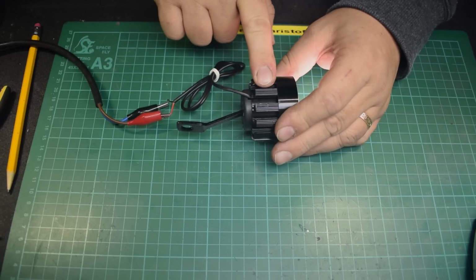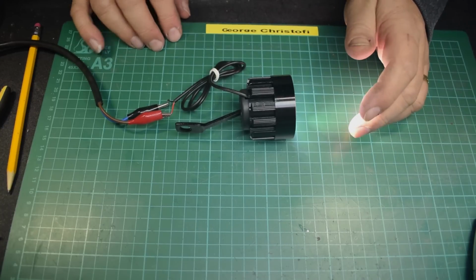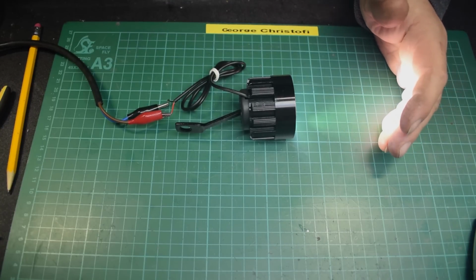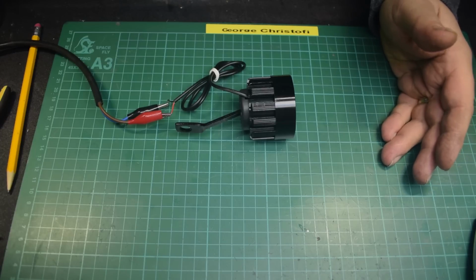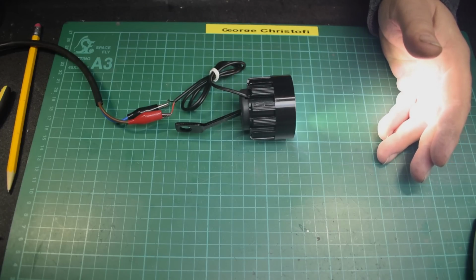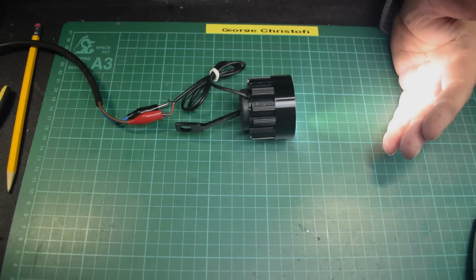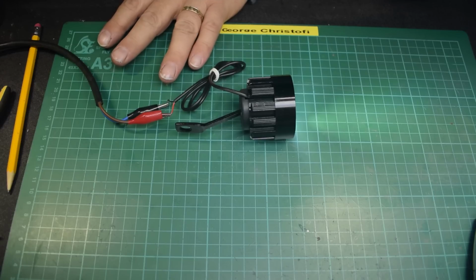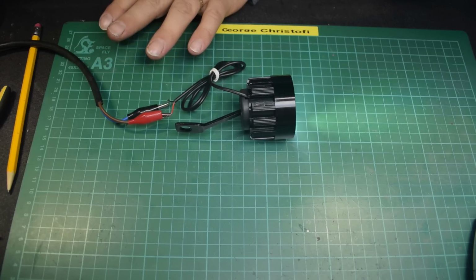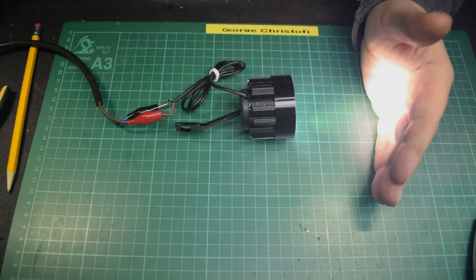Maybe if that circuit board was bonded directly to the heatsink and fixed with, say, screws, it might transfer the heat a bit better. So longevity, I think time will tell. I'm currently only running it at 11 volts. I did do an experiment. If you turn it down below 9 or 9.5 volts, it switches off. But you can run it all the way up to 28 volts, which is what a truck would give out while the alternator was charging the battery. My thoughts on the thin wire were that maybe it was a bit too thin, but at 28 volts it's drawing 170 milliamps, which is not a great deal of current at all.